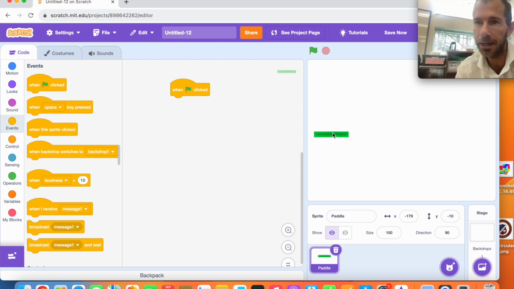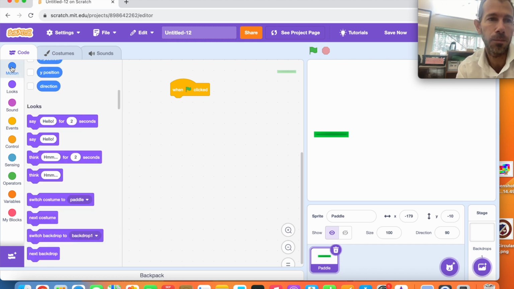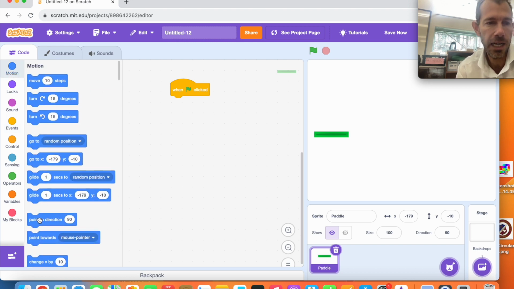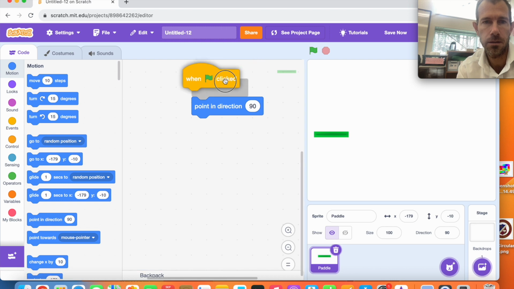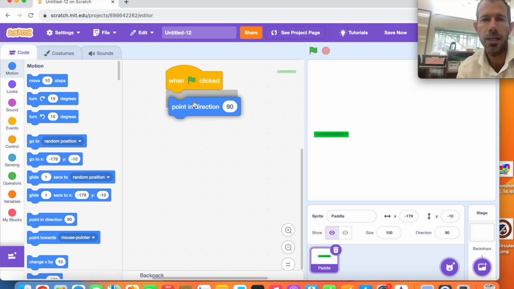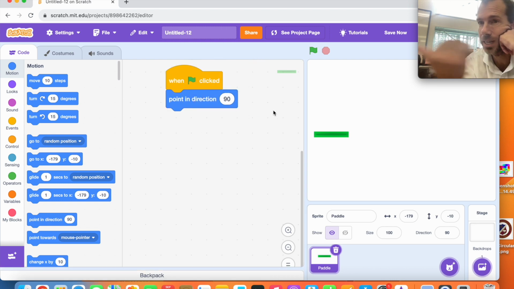So this is not right. I need to move it around because it's facing the wrong direction, but I easily have a block for that. I go to motion and I'm going to pull out point in direction. Let me make that a little bit bigger. I'm not sure if you can see it better now. Point in direction 90. 90 is left to right, well, to the right.